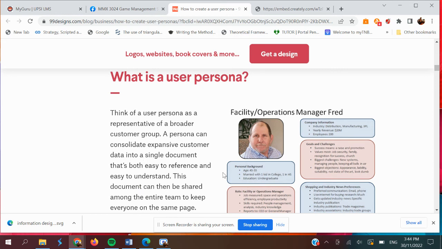So imagine your user, for example, if your game is about analyzing a game room, analyzing stuff, you have to require the skill of a detective, for example.